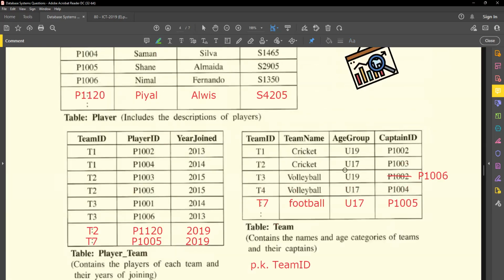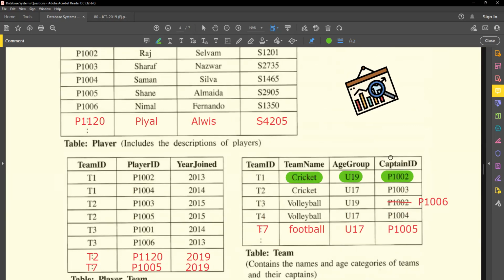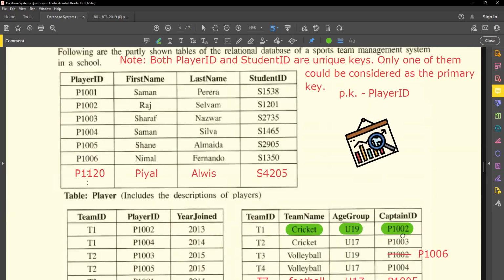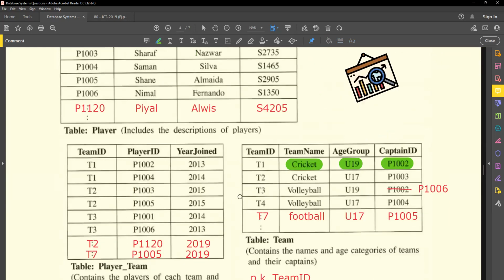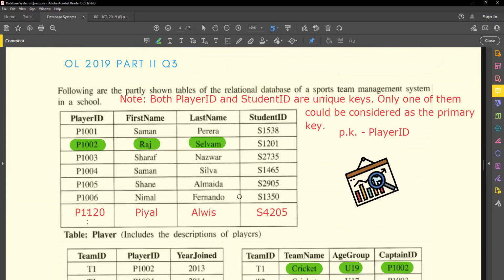Under 19 cricket captain. And to get his name, you have to come here, isn't it? So which means we have to connect what? Team and player, isn't it?